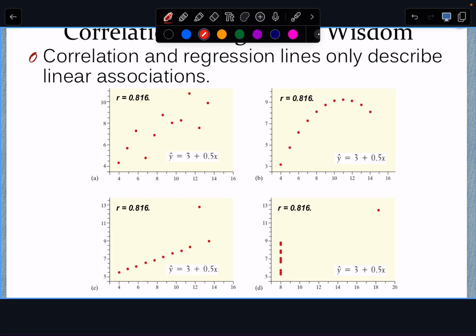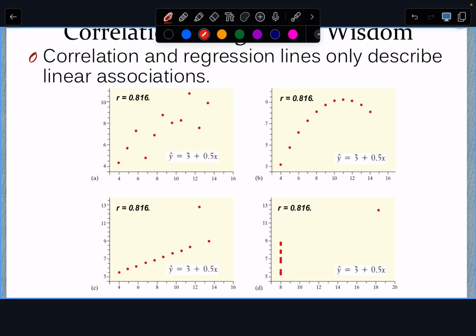So as we're looking at this, the correlation and the regression line are appropriate for this first example. This is a linear positive association that's fairly strong, backed up by the correlation coefficient. When we look at the second example here, though, the correlation value is 0.816, but this is a nonlinear pattern. So the correlation value makes no sense for that particular scenario, nor does a regression line, because the values won't predict accurately for that nonlinear pattern.